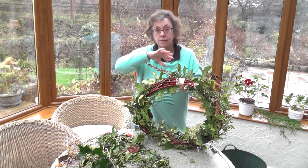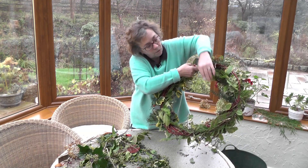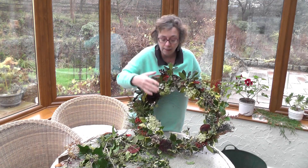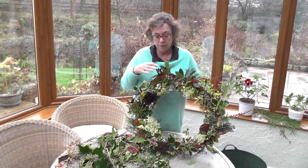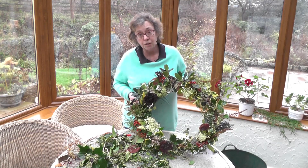The next stage is adding the greenery, which is the kind of base of the wreath, and you can see it here where it's all wound and woven into the back of the wreath. So I added the greenery, then added the holly, then the berries, the flowers, anything else that you want to add. And in fact this is a wreath that you can add to — if you go for a walk and see something nice that it's legal to pick, you can add it in, or if something starts to look a bit faded you can take it out and replace it. Making it now in the first or second week in December, it will last well into the new year and you can always refresh it by adding a few extra bits.